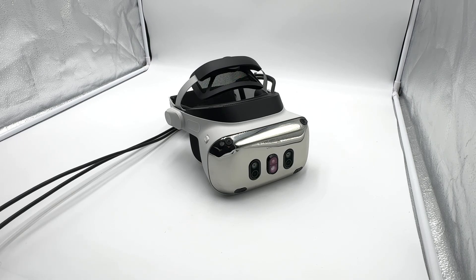Especially given the price, for most people the sweet spot is probably going to be the Crystal. Right now we're also being held back by current-gen software — the textures and everything just look kind of flat, especially at this degree of clarity. So is it worth it? I have to be honest and say, no. Most people will be much better served by going with the Crystal, unless you just want the biggest, baddest boy on the block.